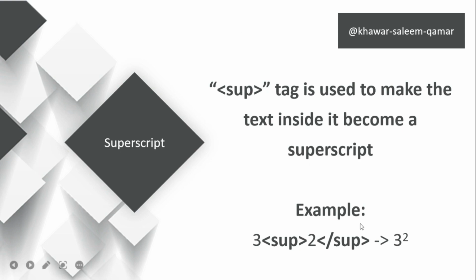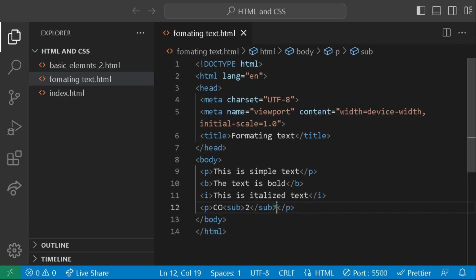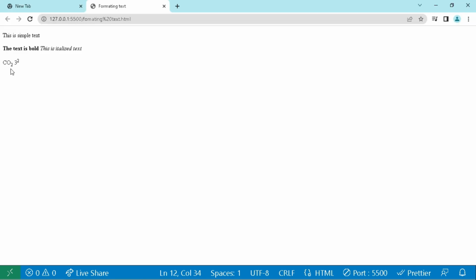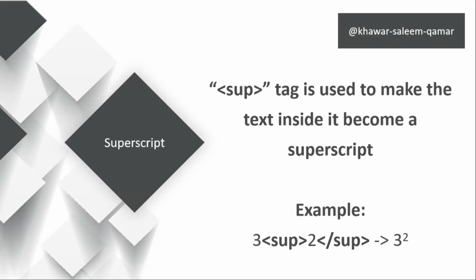The next tag we will be learning now is superscript, which is the opposite of subscript, as you may guess by its name as well. In this example you can see the square of 3, where 2 is the superscript of 3. We're going to see it here as well. Let me give some space right here, and I'll write 3 and the sup tag of 2, 3 square. You can see these are inline tags, sub and sup, both are inline. So the whole of this text will be on the same line, not on the next line. Right here you can see CO2 and 3 square, where the square is the sup tag.